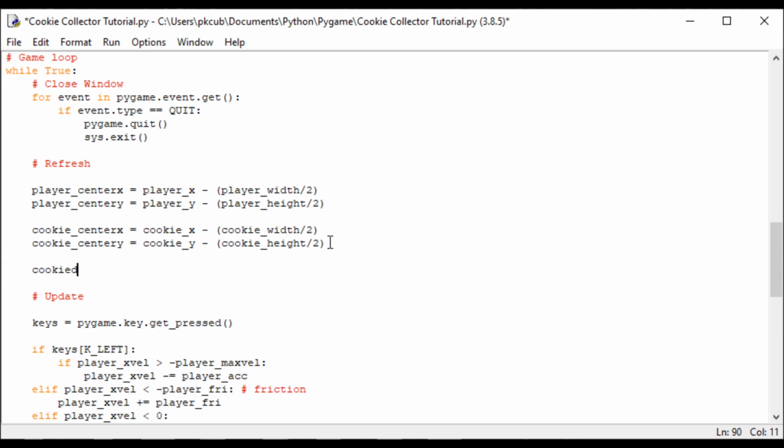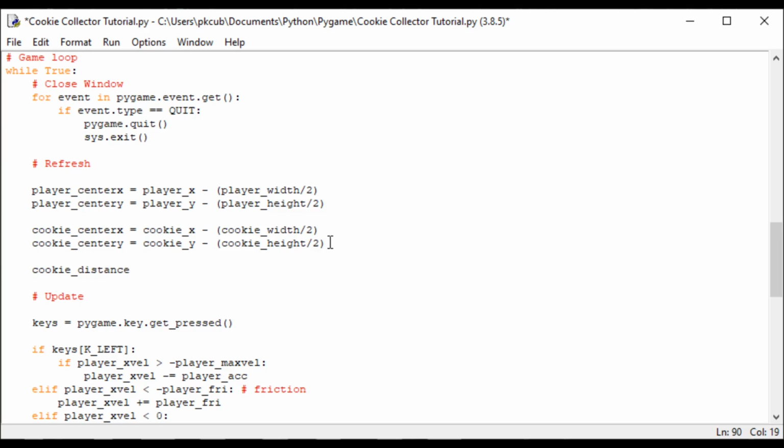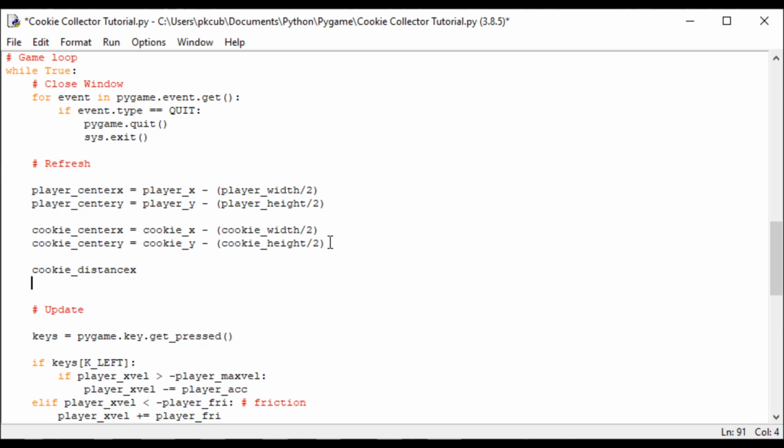Sure, we'll just do cookie distance x, and actually we'll just do cookie distance entirely. If this gets under, actually we do need to do x and y. I'll just do it. Why not? Cookie distance x, cookie distance y, and then we'll do equals.